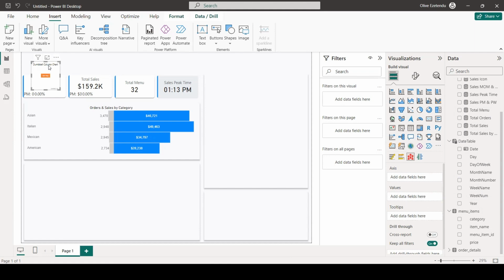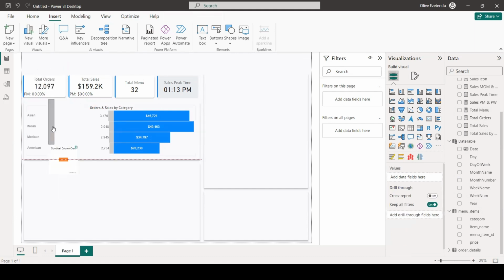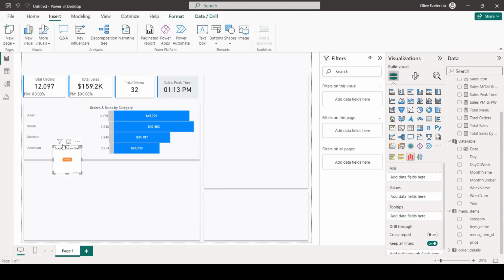The only problem with this is you cannot just push it like this, the way you come and hit on any visual and push it down. You have to hold on to here and then it comes down. It's not so easy to do, but all right, let's expand this. So for this video, what we want to see is the week.